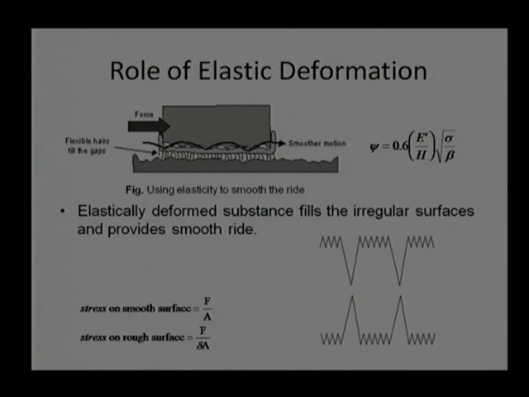Now, I can add one more sentence in that. Why do we prefer elastic deformation of the asperities? The reason is that with irregular surfaces, where peaks and valleys are there, if the peaks are bending easily and getting filled one way or another into the other irregular asperities, then it will provide us a very smooth surface, a plane surface with much lesser irregularities, and that is what we really require from a tribological point of view. We can say that will provide us a smooth ride.